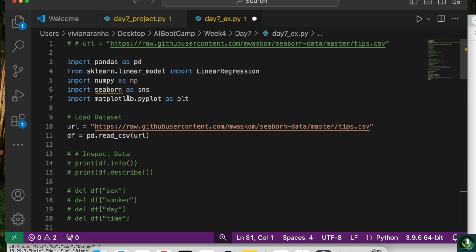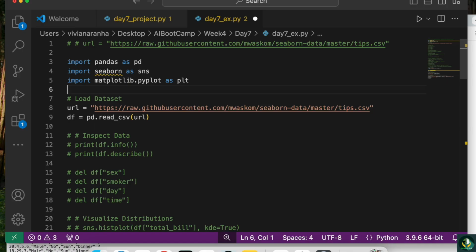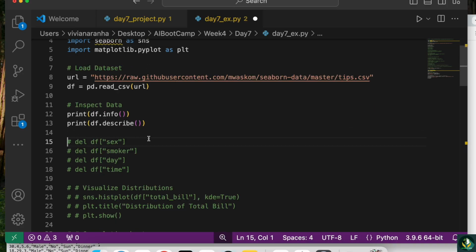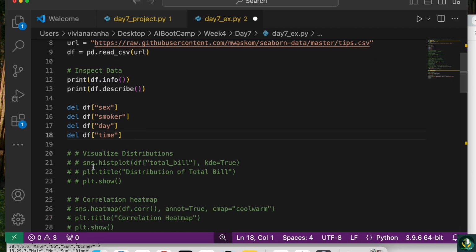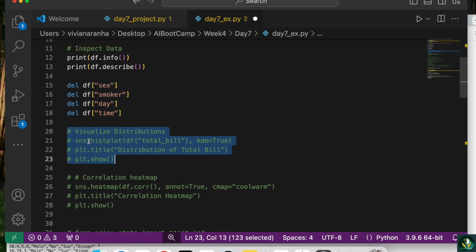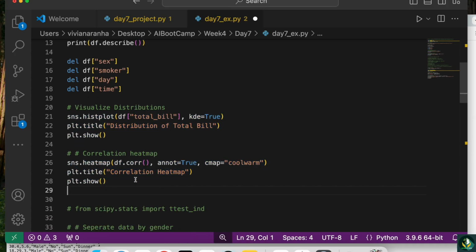Now, the first step is to do the EDA for this dataset that we have. For that, we need pandas. I'm going to remove some of the things. We don't need NumPy. We need Seaborn as sns and Matplotlib. We'll load the dataset here. First, as a part of the EDA, we need to inspect the data, so I'm going to uncomment this, where I'm going to get the info and then describe. Again, some of the things are not required here, which are these items in the data frame, because they have text in there, so I'm going to remove that for this EDA. Then to visualize the distributions, I'm going to comment this, uncomment these, and finally we'll display the heat map.